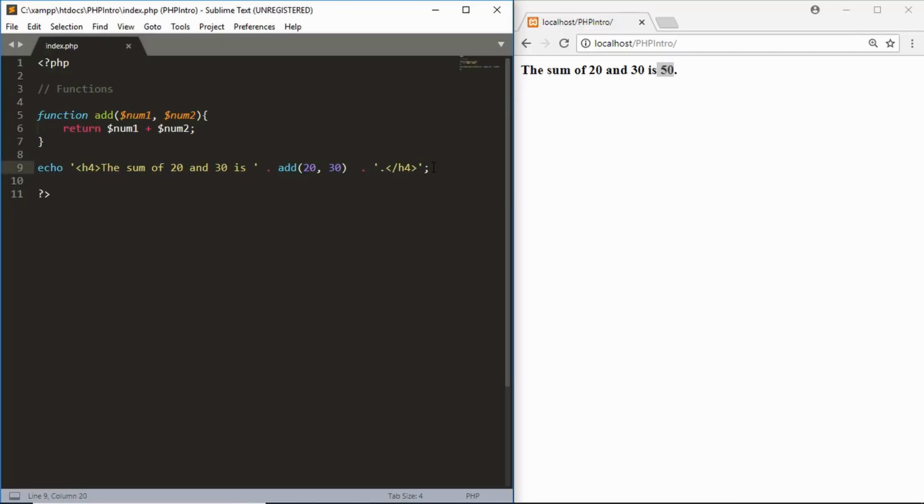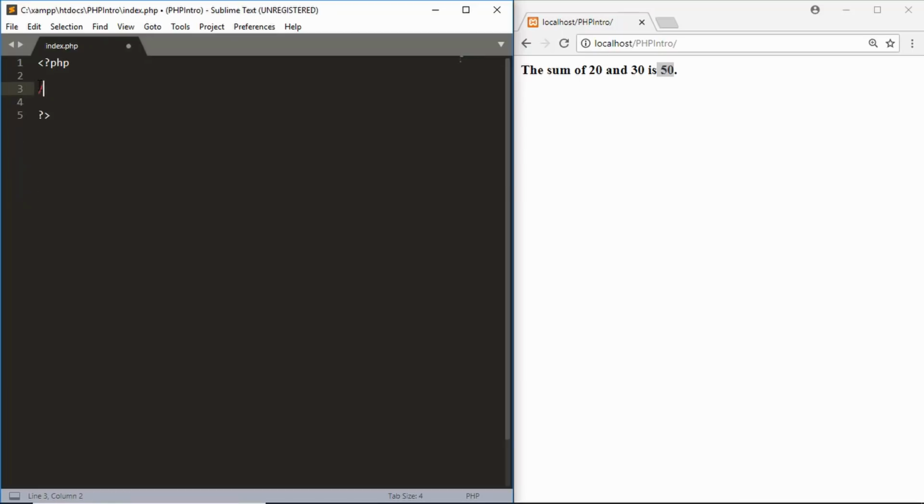Now let's take a look at how to work with forms in PHP. So I'll just delete this. So this is not necessary for creating our WordPress theme, but I will just show you how to accept data from a form. So here we have to create a form. So we'll create a form, and we'll give the action as dashboard.php. So this is a file that we are going to create, and we'll give the method as post, and we'll create some input types.